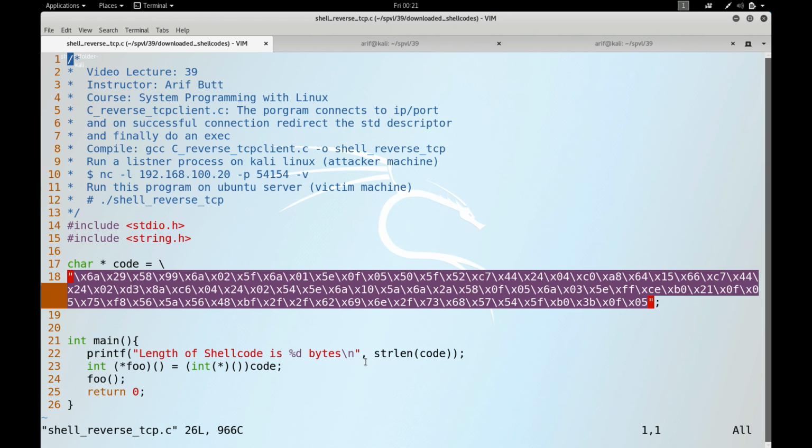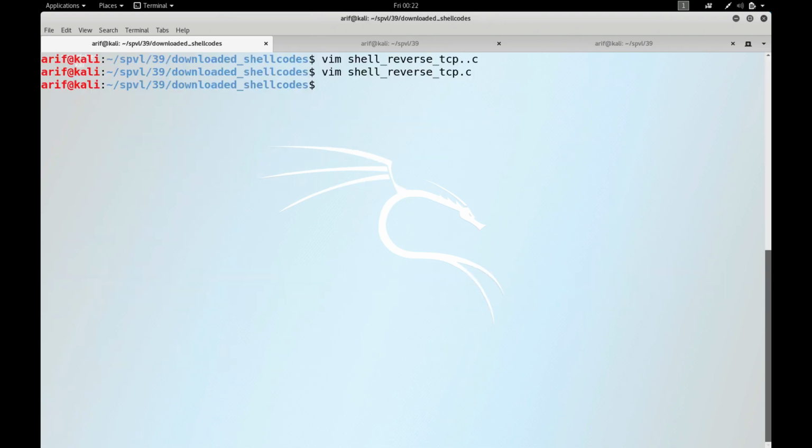Most of you might be thinking, how come the root user of the victim machine will allow us to copy and run this malicious program on his machine? The answer to this is, of course, we will pass this shell code, that is this one, as an input string to a program running on the victim machine, having a buffer overflow vulnerability. And this we will do in our next session, inshallah. The main target of today's session is just to make you understand about shell codes and their usage. Well, let me quit this and let us fall back to the slides.